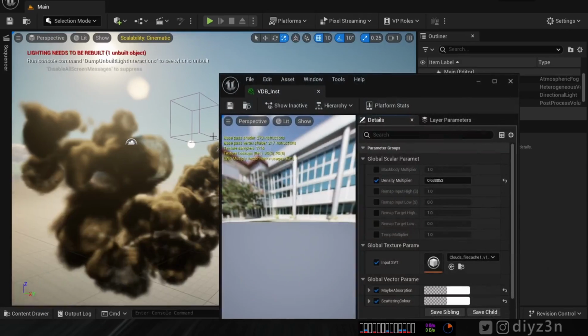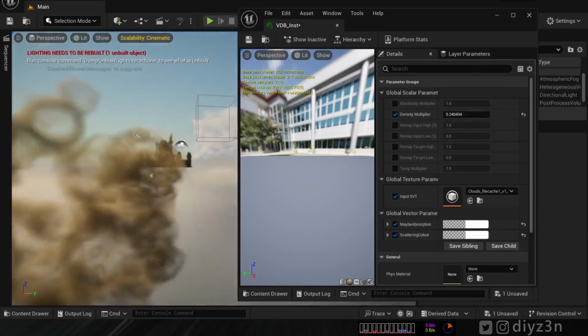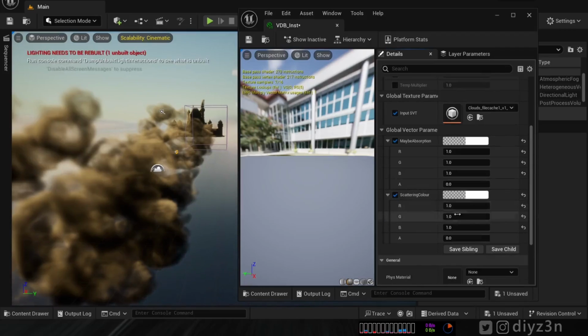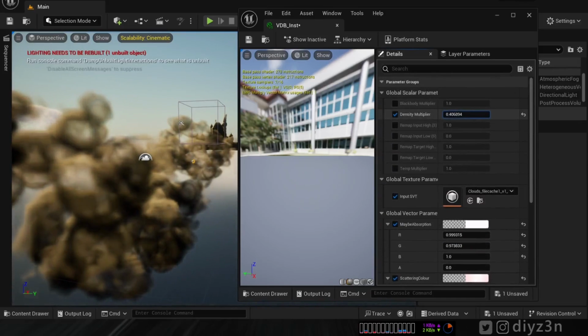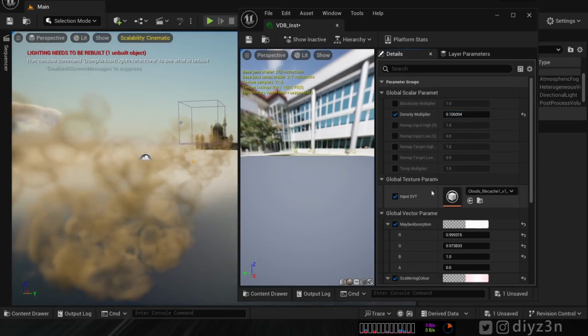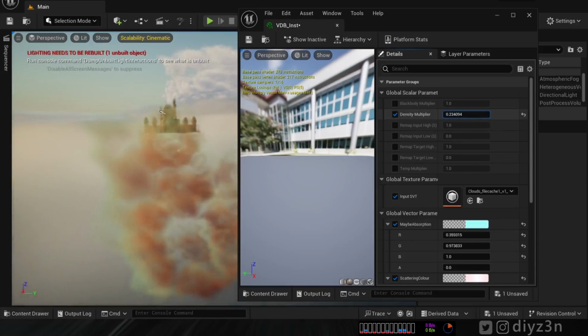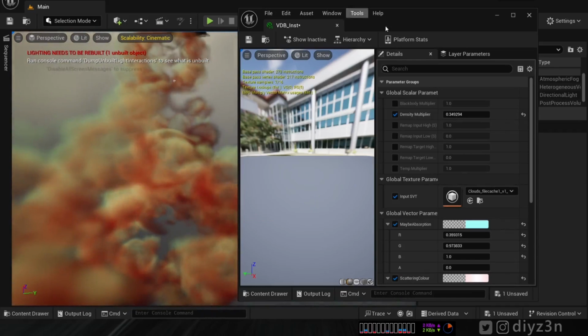Okay, now let's take a look at this VDB material. Of course, we have this one controlling the amount of the density. Let me show you. You see that? And we have this main color and this scatter color. You see? We're going to have a cool combination of these two, and you can try these two colors, and you see, that's not bad. I guess it's not cool. Let's make it more dense. You see that? I love these colors.